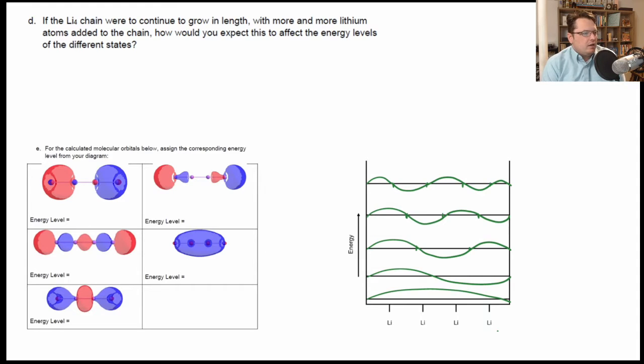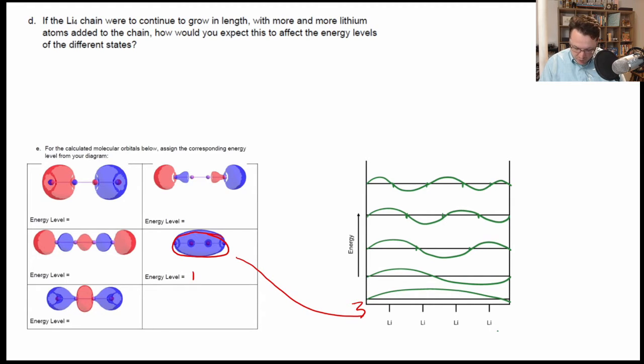And then for part E, all it is is basically taking what you did for part A, looking at that particle in a box drawing. I have it right here next to it, and just basically mapping that onto what the actual calculated molecular orbitals look like. So what we can see here is that for this one right here, you simply have a single blob where it's all one phase. And so that matches the n equals 1 energy level pretty closely.